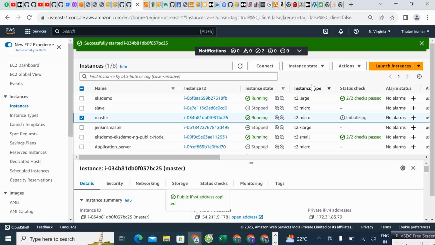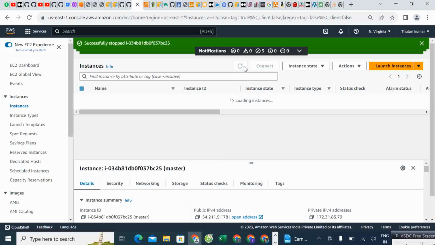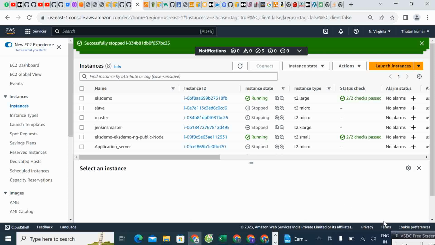So instead of restarting, I am just stopping the instance. We can wait for it to start, because once we create the user, Jenkins needs to fetch it. So we need to restart Jenkins. Anyway my Jenkins server is going slow, so I'm just stopping and starting again, then we can see. Otherwise I will pause this video until it starts, then I will come back. Okay, let me start again now.